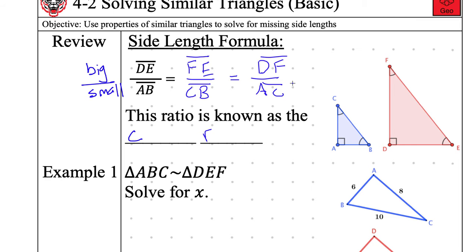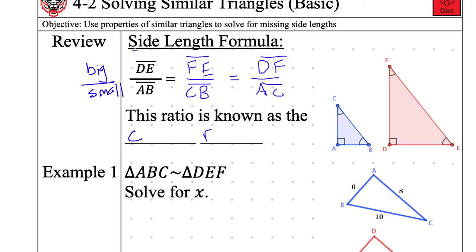This ratio is known as the what? Do you have your card, Andres? Yeah, no, maybe. No, I don't. All right. I'm going to give it to someone that has their card. Gunnar, did you want to participate? You don't have your card. Sergio, you need to pass that in.